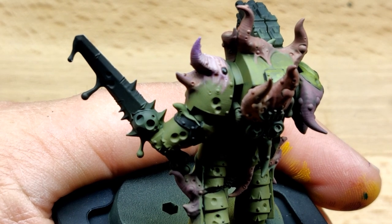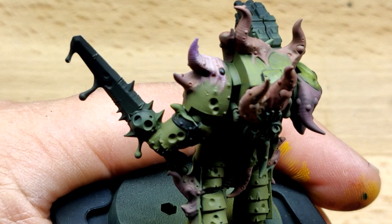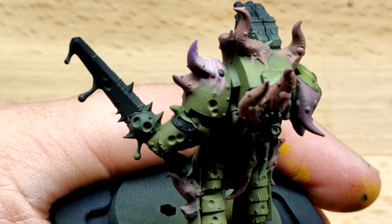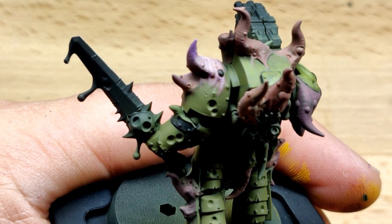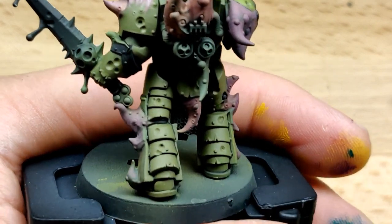Because that's one of the things that if you get real precious and fancy with your mixes, and then let's say you set your models down for 6 months at a time and you come back to them, you will have a very hard time remembering what exactly it was that you did.